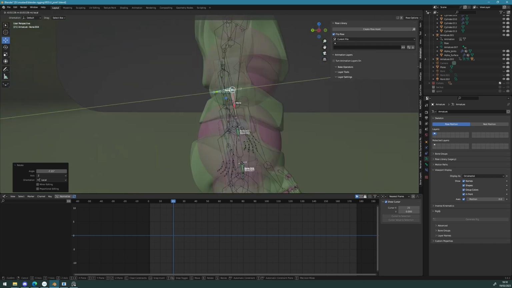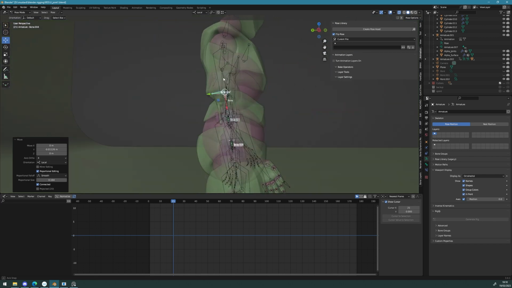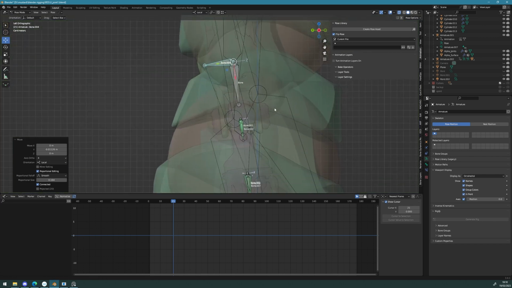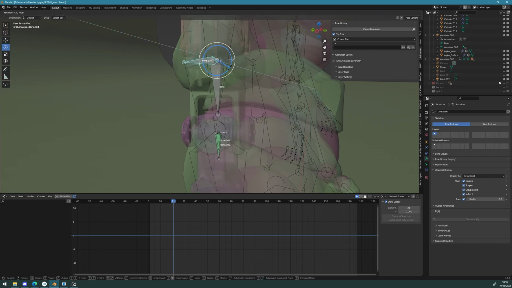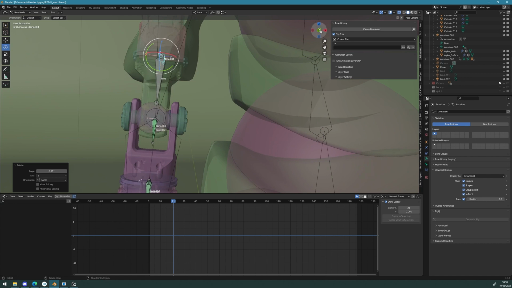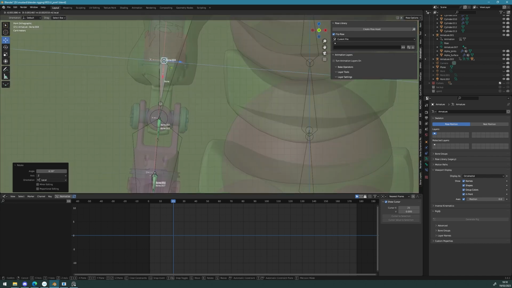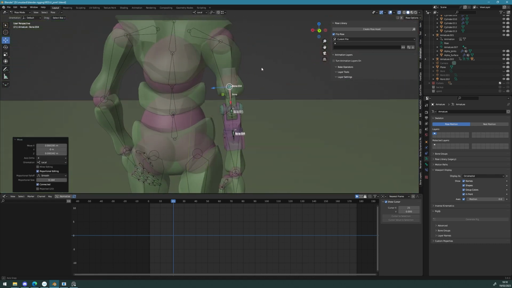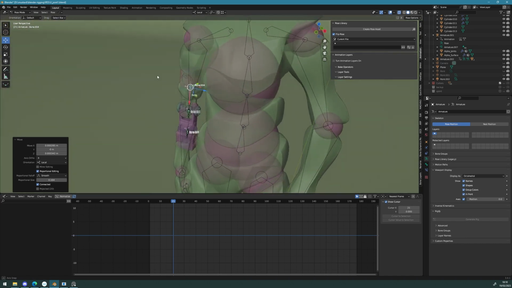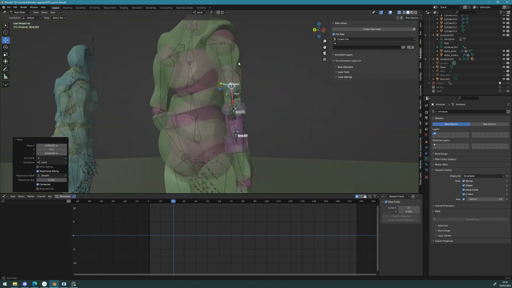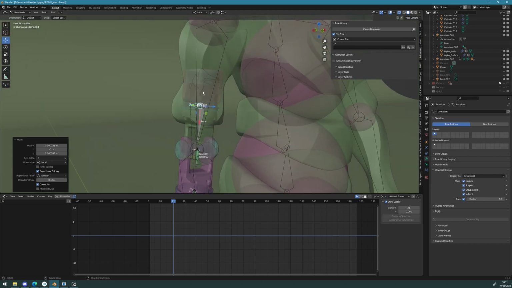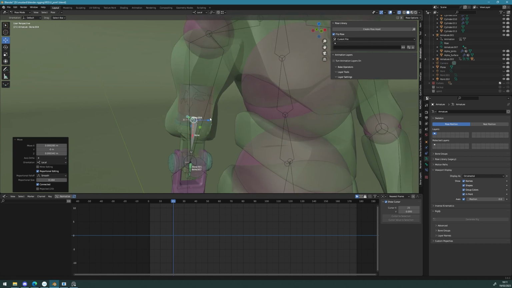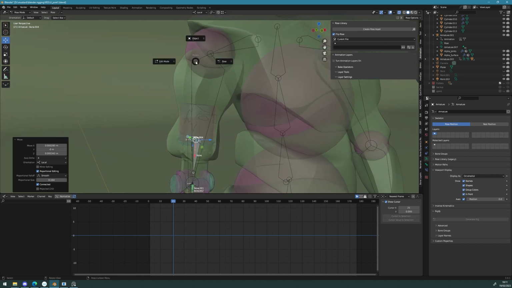So we just need to eyeball this from the orthographic view, from the front view, from the side view. We just make sure that the angle matches. Yeah, that's basically something that we need to do. I think that's it. And go to the pose mode, or not go to the pose mode immediately, but you have to go to the object mode and select both armatures.